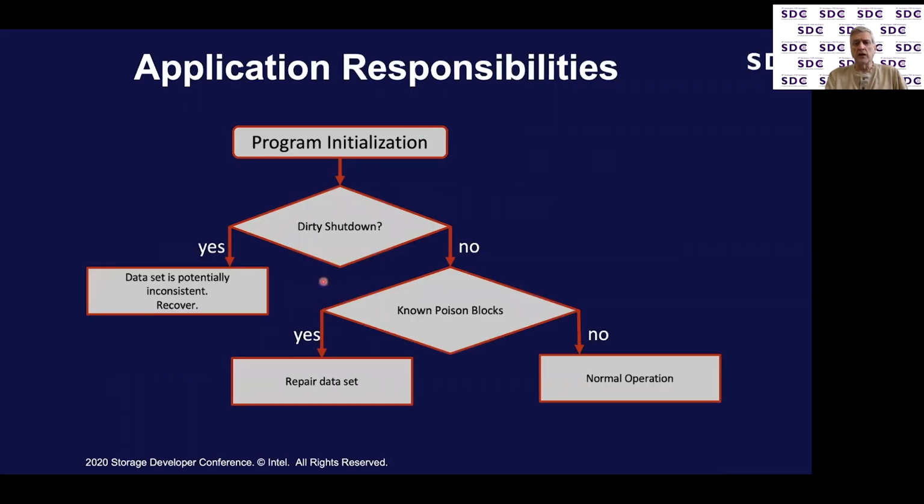And so, I always show a second little table, a flow chart of application responsibilities, making it clear that part of the programming model is checking for a dirty shutdown. This is part of the programming model today, right? This has nothing to do with EADR, except the fact that it will be the same under EADR. So if you're writing an application for persistent memory and you're not doing these checks for dirty shutdown or for whether CPU caches are flush on fail, you should be. They're part of the programming model. Or you should be using libraries like PMDK, which do these checks for you automatically.